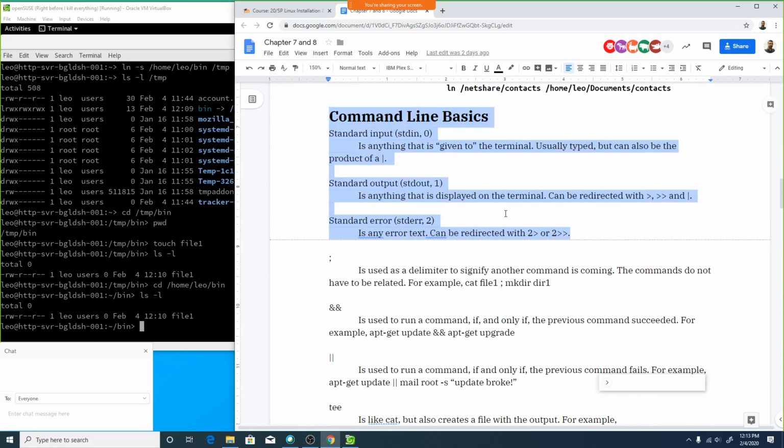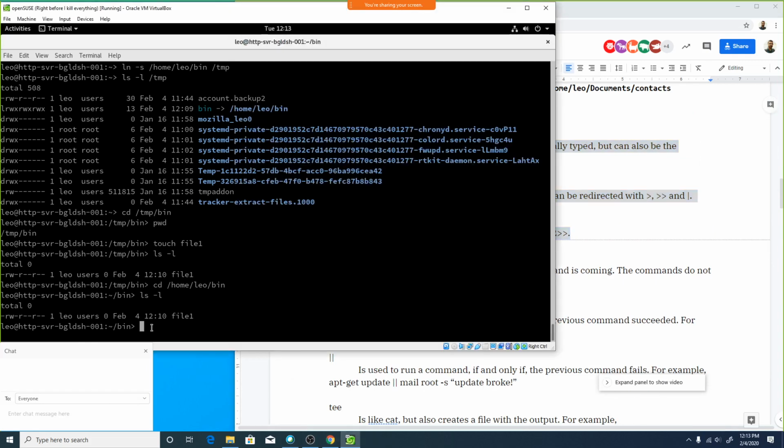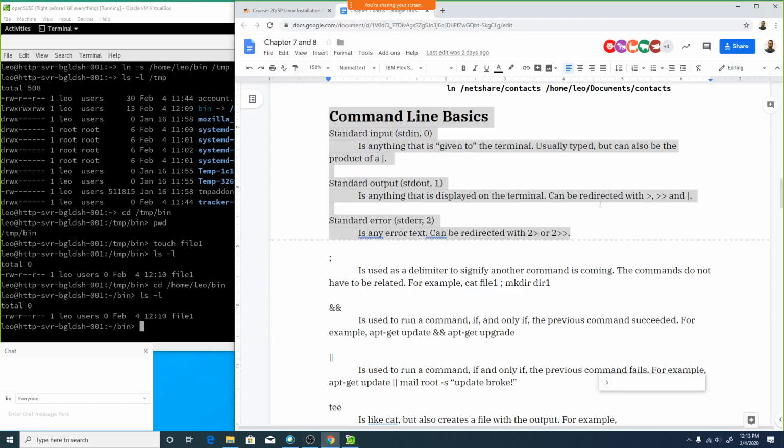So everything that I've been typing in, all these commands, moving this, copying that, linking this, deleting that, all of that has been input. You don't have to think about that too terribly hard, right? You're typing stuff in and submitting it as input to the terminal. That is standard input. That is its proper name in Linux, and it's given a designation of 0. That's not the important part. 1 and 2 are the important parts, as we'll see in just a minute.